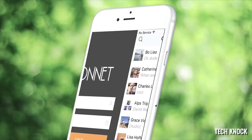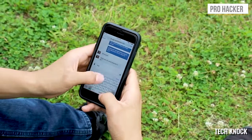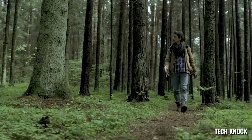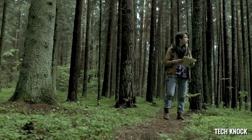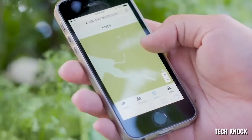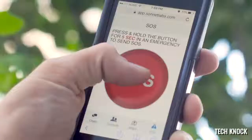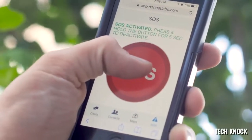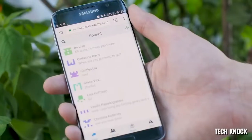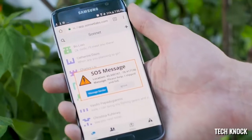On the software side is the Sonnet app, an intuitive instant messenger that draws upon the familiar user experience. In addition, the Sonnet app comes with useful features such as offline maps and real-time location sharing so that you always know where you are in relation to your friends. In the case of an emergency, the Sonnet app has a panic button, which will activate the SOS mode, broadcasting your distress call and your current GPS location to any Sonnet users in range.